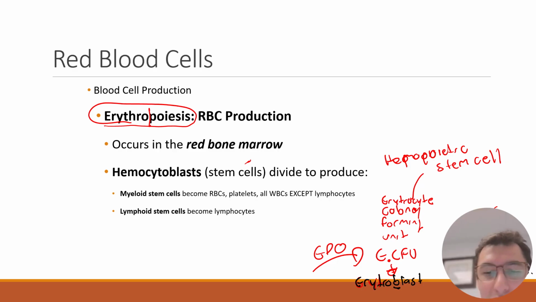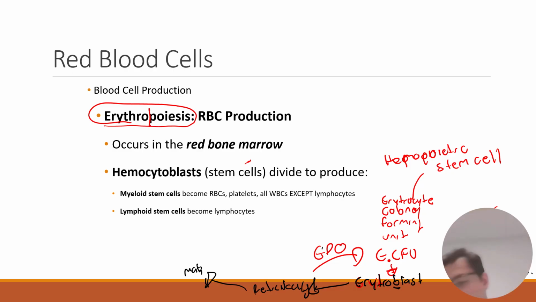And then for erythroblasts, they will start creating that hemoglobin, and once they're done with that hemoglobin, they destroy the nucleus, and then they become reticulocytes. And then when the reticulocytes are done producing, then they will go into actual mature red blood cells. Actually, the book doesn't mention mature red blood cells, they just say red blood cells.